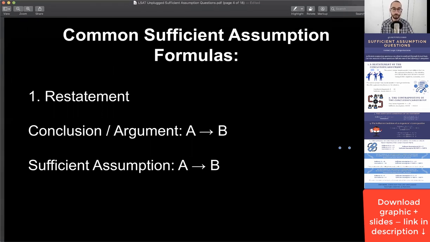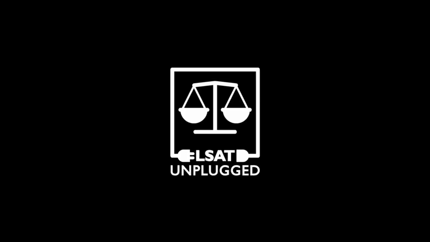Kind of like in logic games, you have ordering, grouping, combinations. If you see a new game and you can relate it back to one of those previous ones you've done, it'll make it seem at least a little bit more manageable. And obviously, not every game fits into one category neatly. There may be some sufficient assumption questions that don't even fit any one of these 6 or 7 categories, but many of them will, probably most of them will. And if you can see that, all the better.